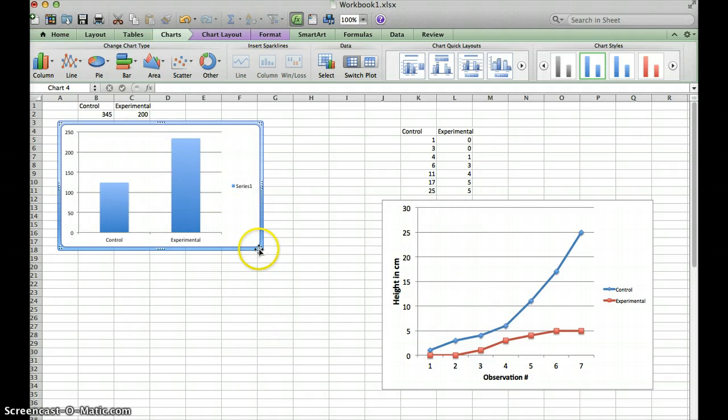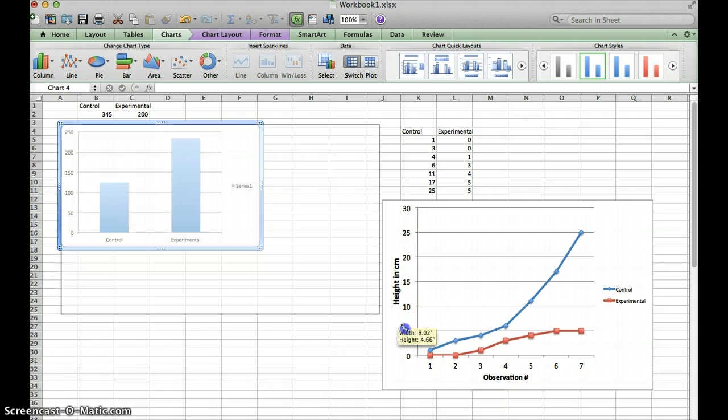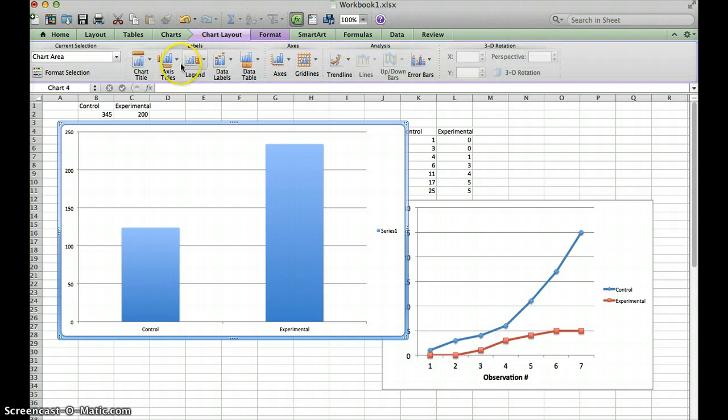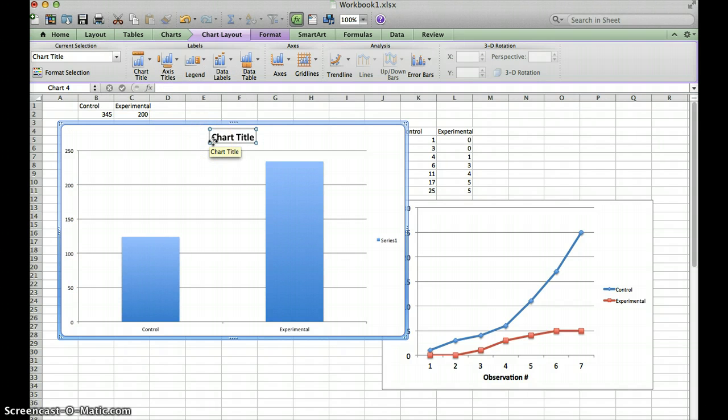Now it's still missing a lot of things. You'll probably want to work with it a little bit bigger, so I'm going to drag it to just make the graph a little bit bigger as I'm working. You can see it's missing your titles and all that fun stuff. When you have the chart selected, you have the options up here to go to chart layout. From chart layout, you can put in a title. You just click here and say, I'm going to do a title above the chart, and we'll say that this is the leaves.